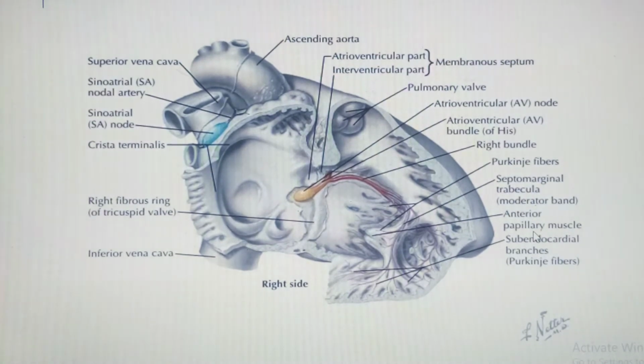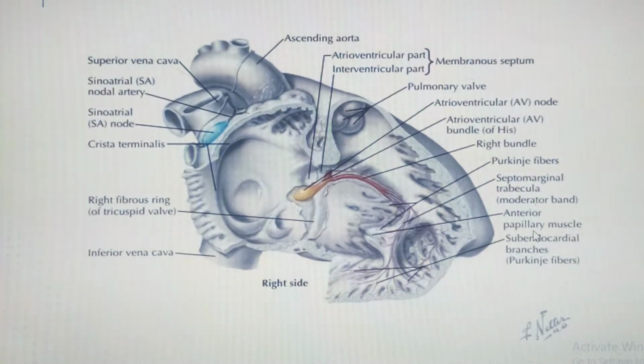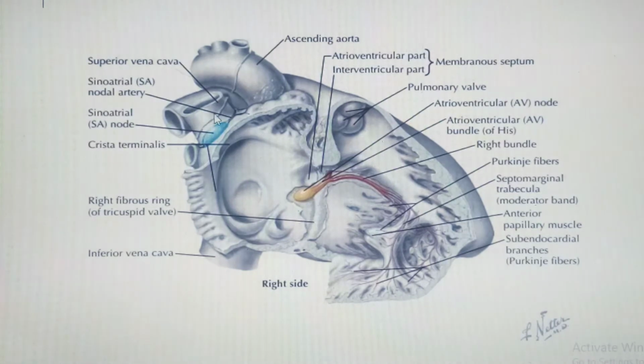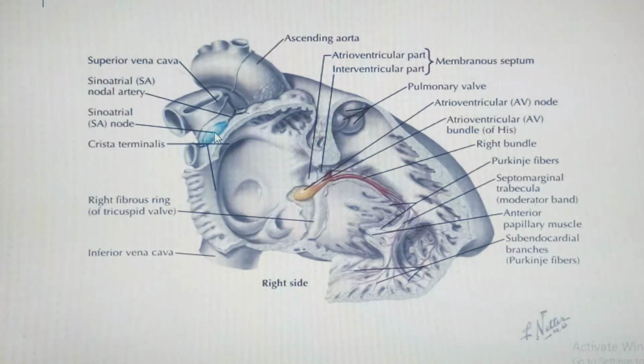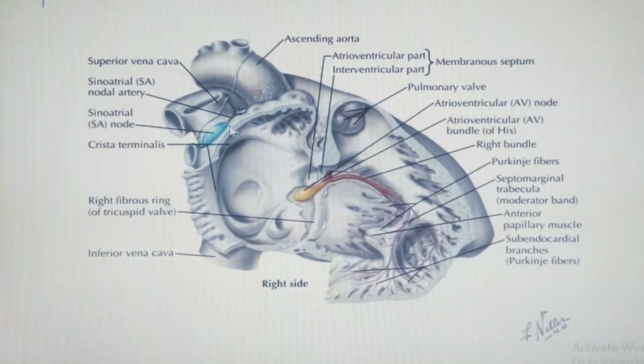Now, also in the right atrium of the heart, just at the base of what we call the superior vena cava, we have something very important. I told you that the heart is actually myogenic. There should be electrical activity which ensures that the heart beats continuously throughout one's life. In setting the pace for this, the pacemaker of the heart is the sinoatrial node, the SA node, just at the base of the superior vena cava.